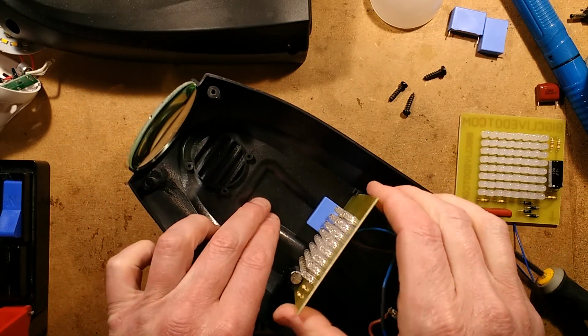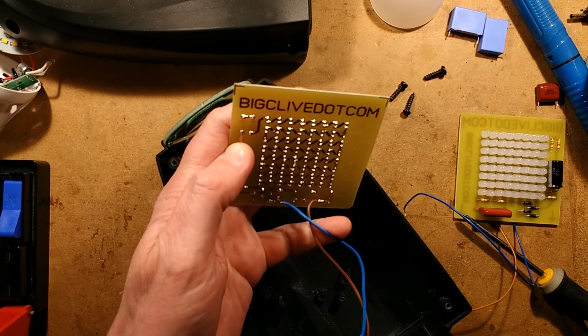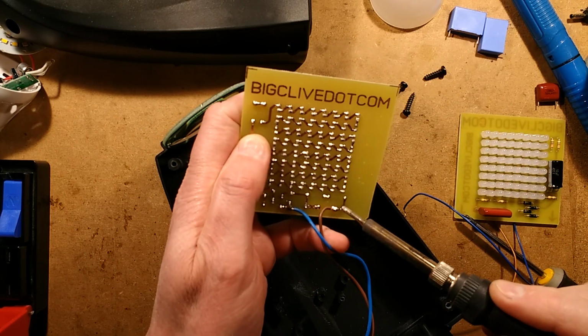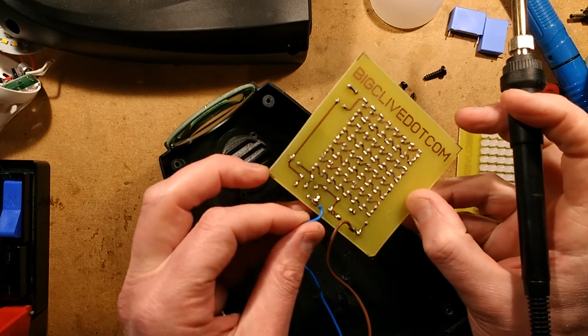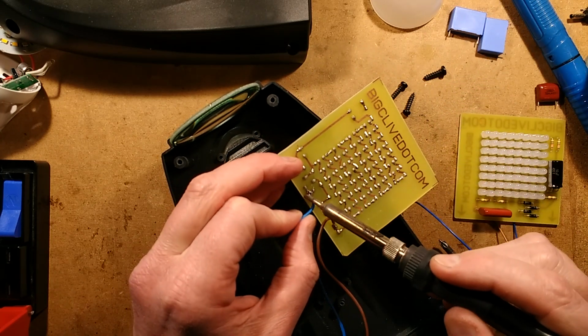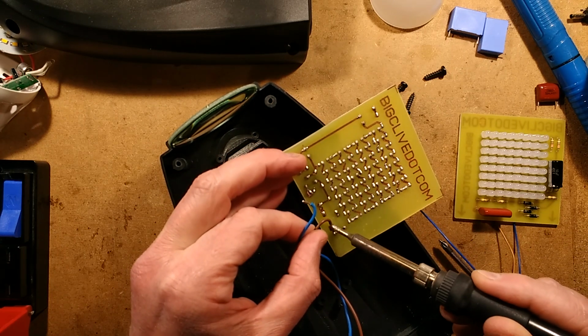Here's the original circuit board. Let's hike this out. The power is off to this at the moment. And we'll desolder the connections off that. Oh, this one does actually not have a discharge resistor. I should actually discharge that electrolytic before I do this, but I'll get it later. With my finger, probably.